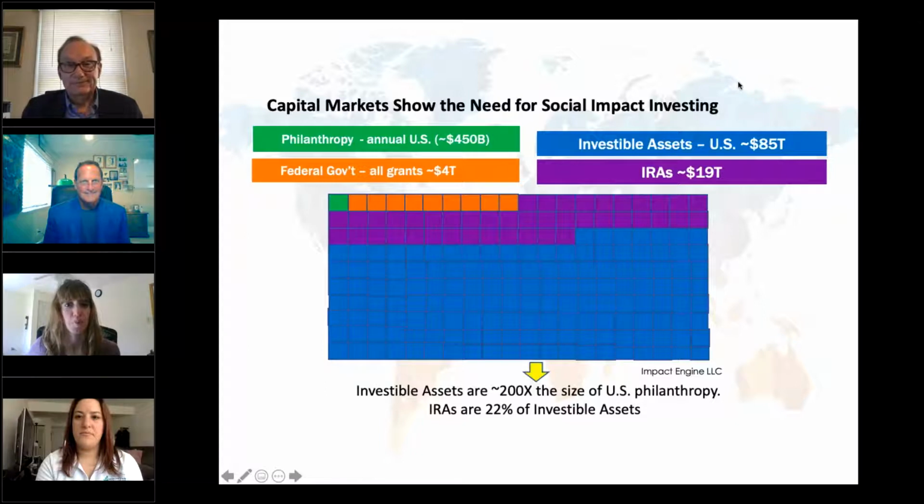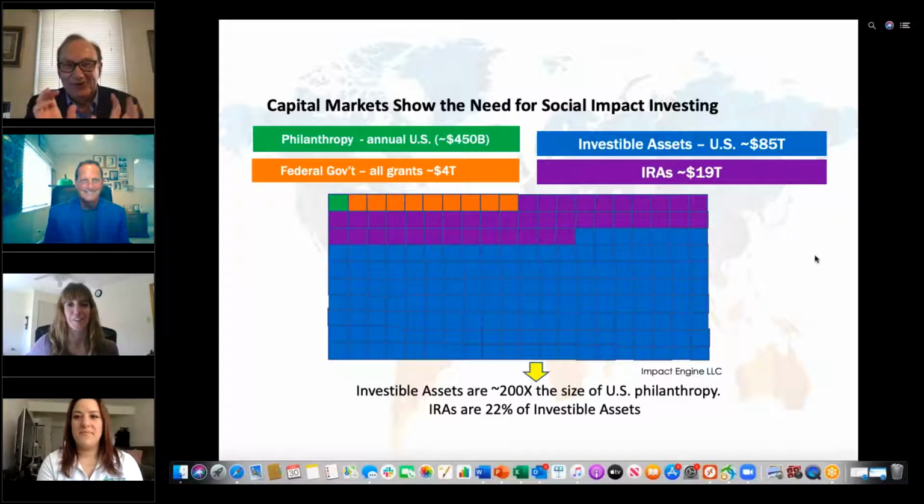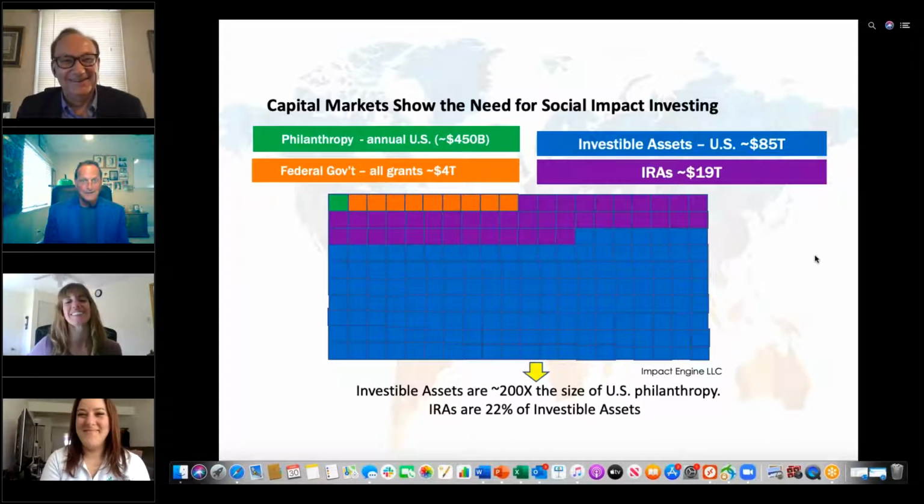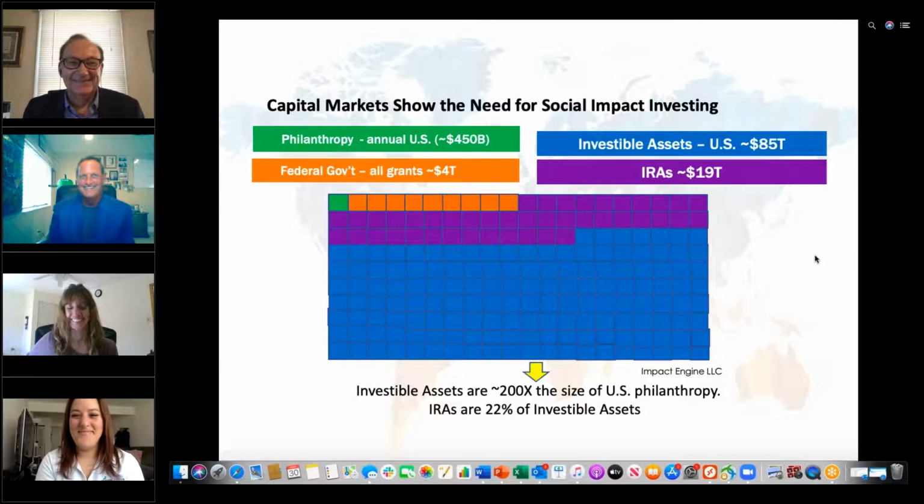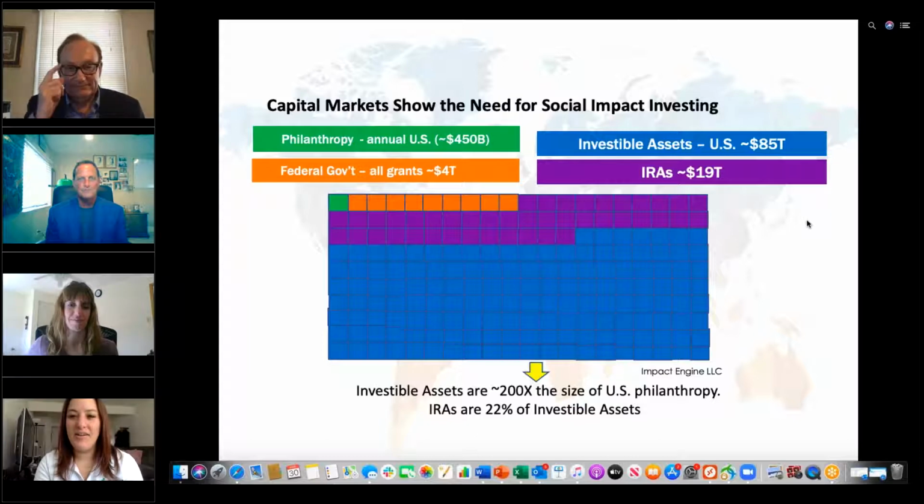Certainly, that visual puts everything in perspective. Those purple squares are important. So thank you all that have IRAs. That's what we're here for. And with that, we're on to our next poll. We would like to know, have you ever invested in a startup in a socially benefited company? So we'll launch that now, yes or no.